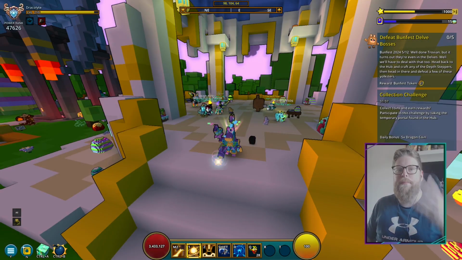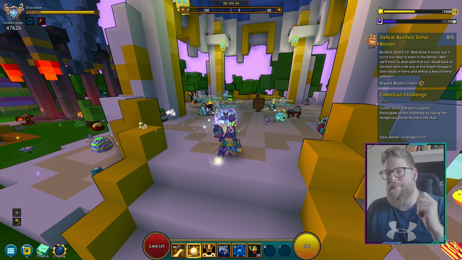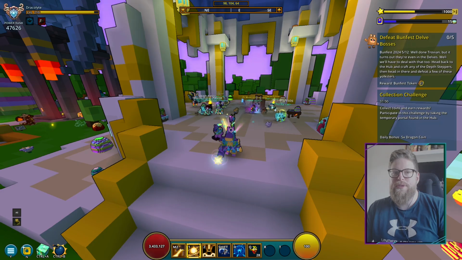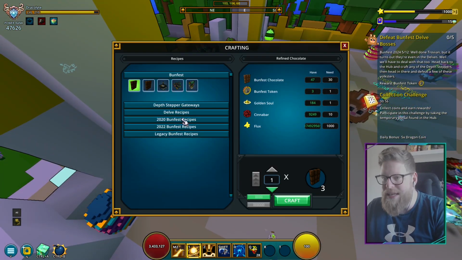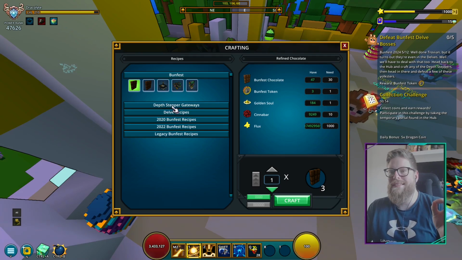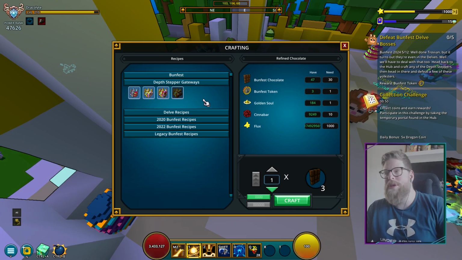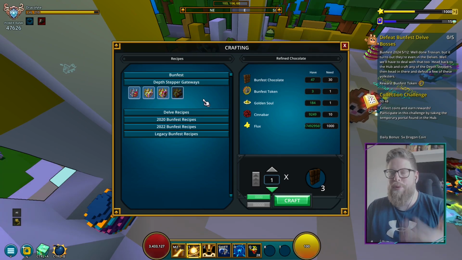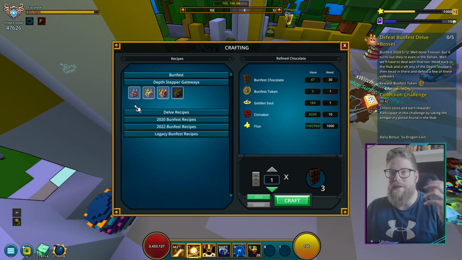Alright, so for step number 5, all we have to do is defeat 5 Bunfest Delve bosses. And how you are going to do that is by going to the hub, and you go here to the Bunfest station, and under here you got Steppers gateways, and you can use any of these as you want. You just have to go there, defeat 5 bosses. Pretty simple, but how are you going to make the gateways? That is the main issue of this one, to get the gateways.